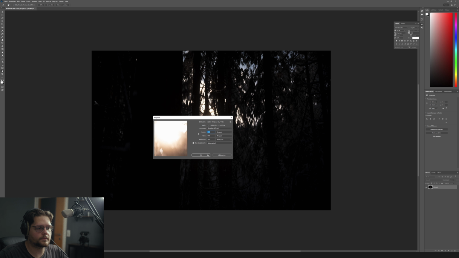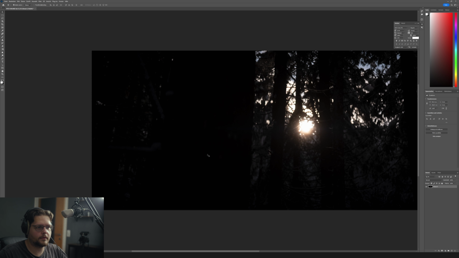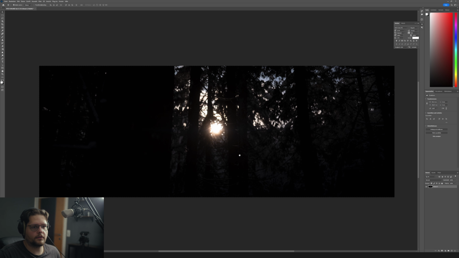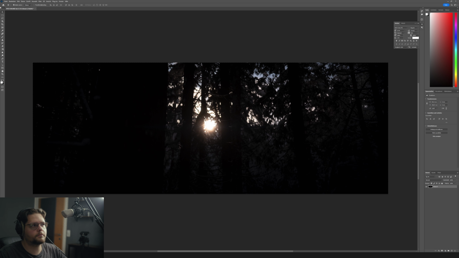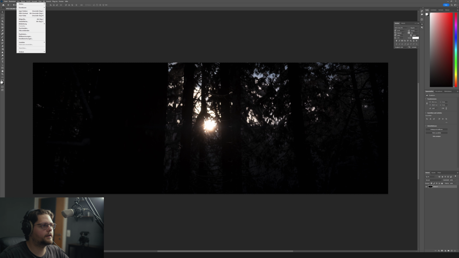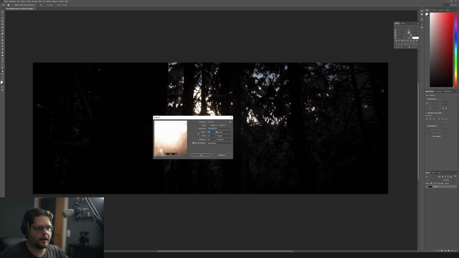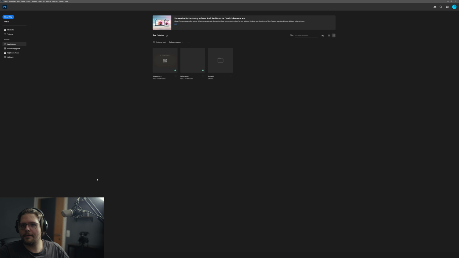If we change that, the image will be desqueezed in a correct way, and we have the correct aspect ratio. The only thing we have to keep in mind is that now we've raised the pixel count in total, but this is the easiest way to get the image displayed in a correct way in Photoshop. Okay, perfect.